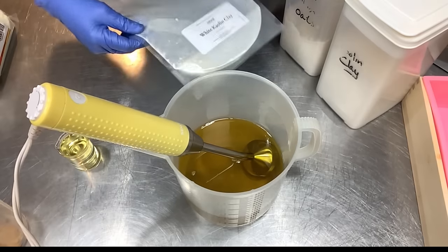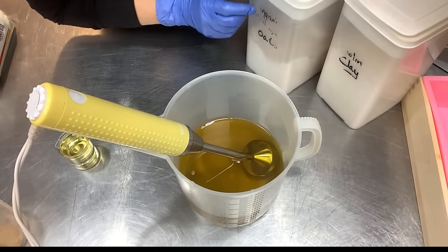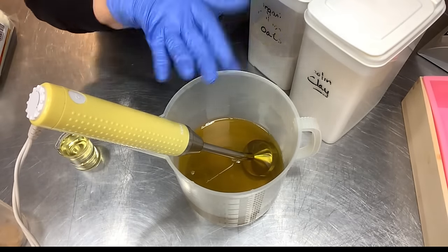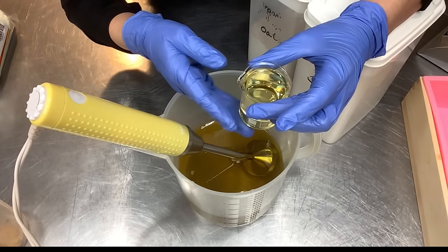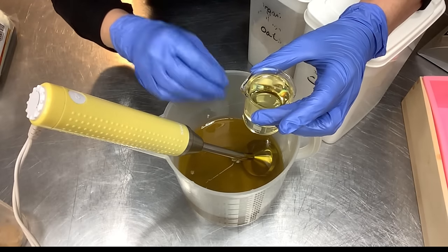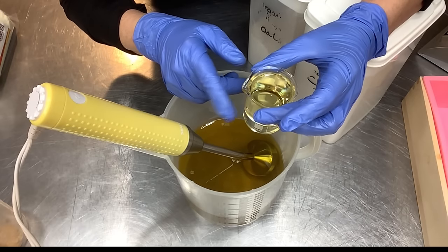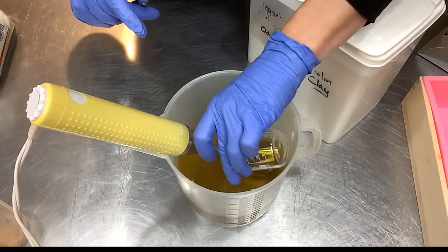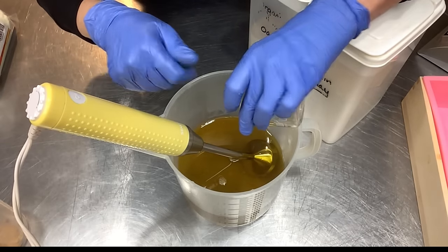All right, we are back, and it's additives time, and I am using white kaolin clay from Natural Bulk Supplies. I just put it in my big container. Well, yeah, here's the container. I put it in my big container, but I did indeed get clay from them. And before we add our additives, I'm going to talk about the fragrance. I am adding at 5% this cocoa butter cashmere from Be Scented, which in soap is a category 9 product. You can add up to 10%. That's a lot of fragrance oil, and I'm not going to add that much. So I'm adding at 5%. So I have 2.5 ounces of fragrance oil going in here. And because it doesn't cause ricing or acceleration or anything, I'm going to go ahead and add it to my oils. If your fragrance oil or essential oils are known to speed up trace or cause issues, don't put them in right now.